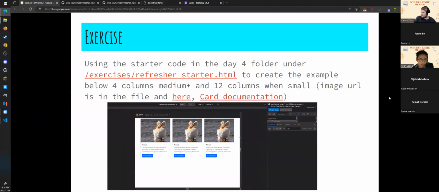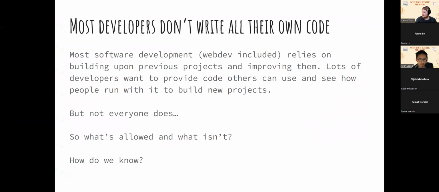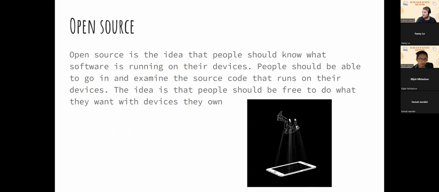Okay. So now the most fun topic, how to steal like a developer. So as we've seen so far, most developers don't tend to write their own code. Generally speaking, you're going to want to build on top of things that already exist for a ton of different reasons. As we've seen with CSS frameworks, they bring a whole bunch of advantages. And on top of that, when you're building any project in general, you're often going to use a lot of projects that previously exist, and then you're going to build with those pieces, sort of like Lego blocks, to build up your project from there.